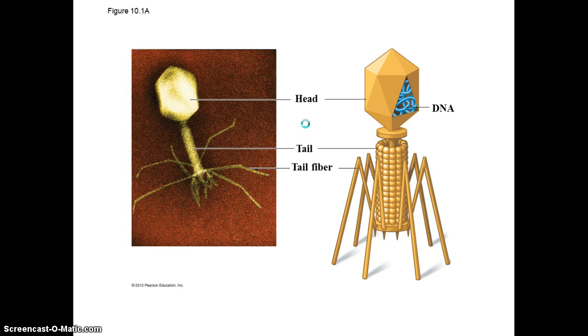Now what they did was they know that protein contains carbon, oxygen, hydrogen, nitrogen, and sulfur, and DNA contains carbon, hydrogen, oxygen, nitrogen, and phosphorus. Okay, so if they can tag what's different between the two, then they can trace what is being injected into the cell. So they tag the sulfur with the radioactive material, and they tag the phosphorus.